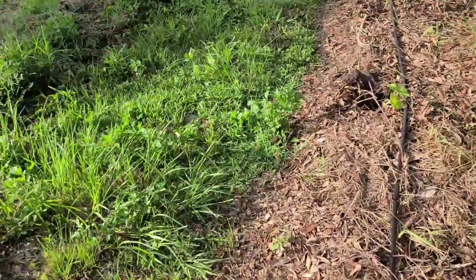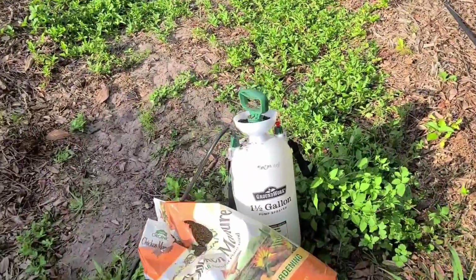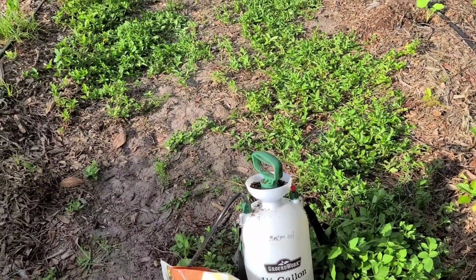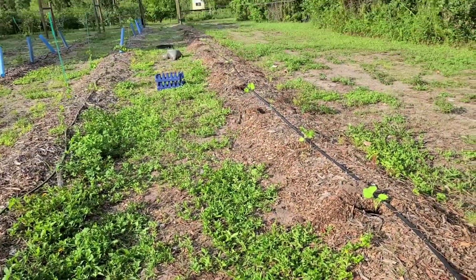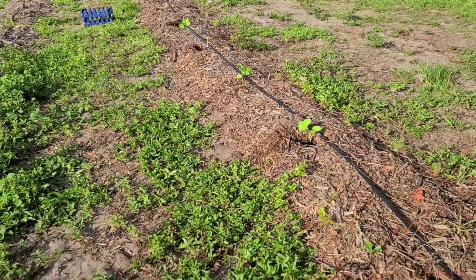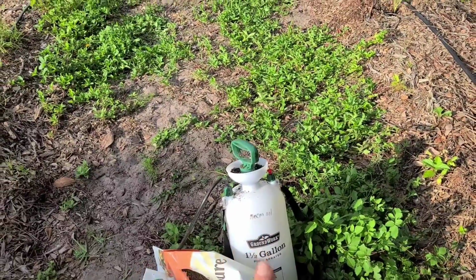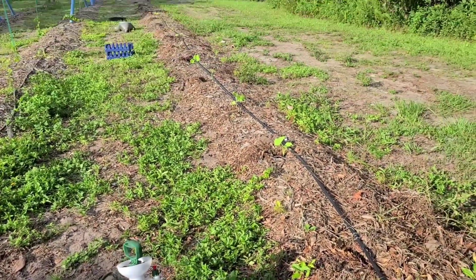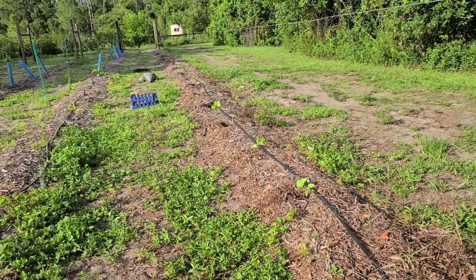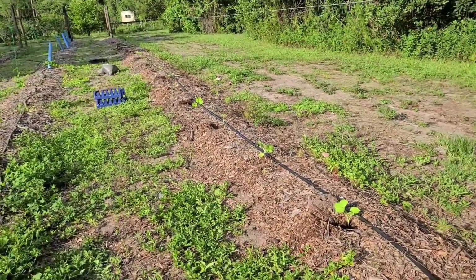Woohoo! So what I'm going to do is spray these with neem oil. I buy the concentrate only because I have a huge garden, and you can find neem oil in spray bottles or in concentrate at your local box stores or garden centers. So I'm going to go ahead and do this, and I'm going to rotate. Next week I'm going to do BT, and then, depending on how much of a bug infestation I have, I'll continue to use BT and do that every 5 to 7 days. And then I'll continue to fertilize every 2 weeks.